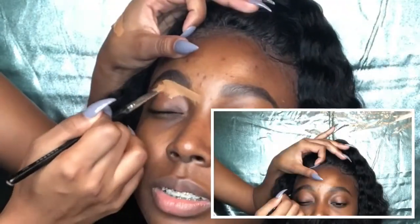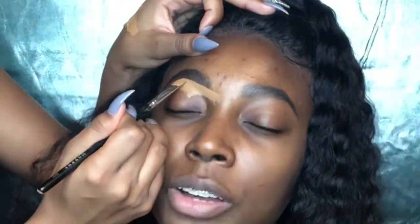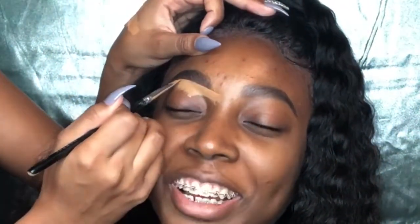And please excuse my hand. I don't know why I'm throwing up gang signs to put concealer on her eyes.